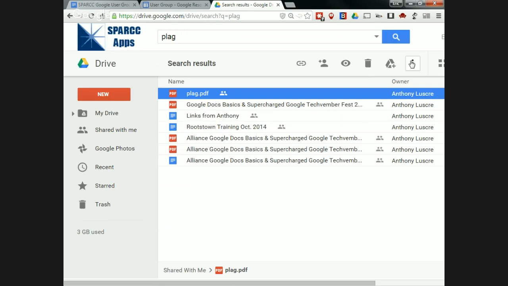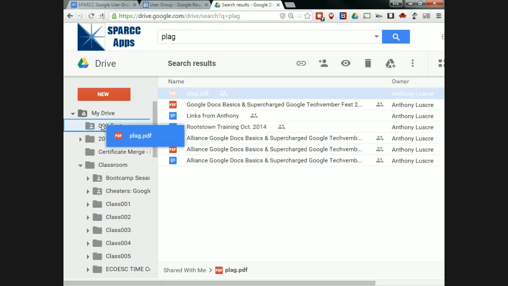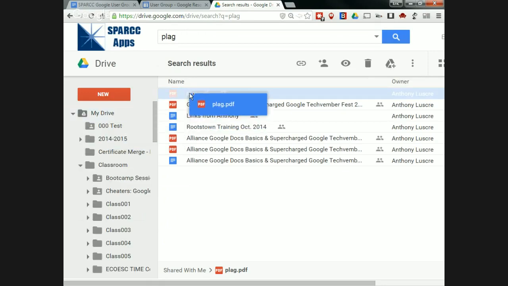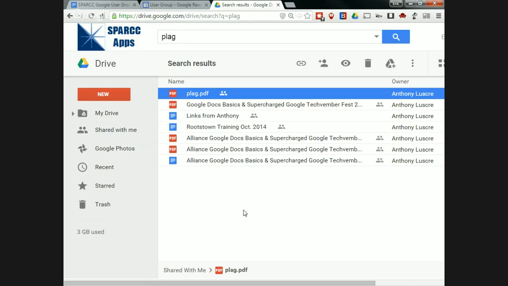Well, now this whole system of add to my drive, move in my drive, drag and drop, the point is it's now consistent. It doesn't matter if you're in your drive, in shared with me, in preview mode, or in search mode. All of those modes, you can now move things around so much more consistently. So hopefully that will help people as they're using Google Drive to organize their files better.